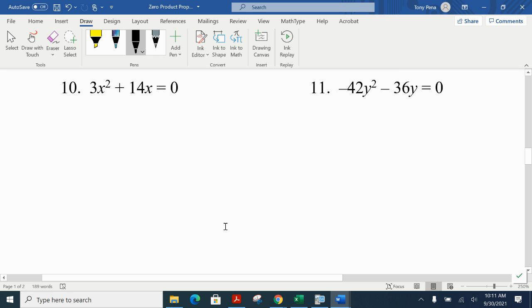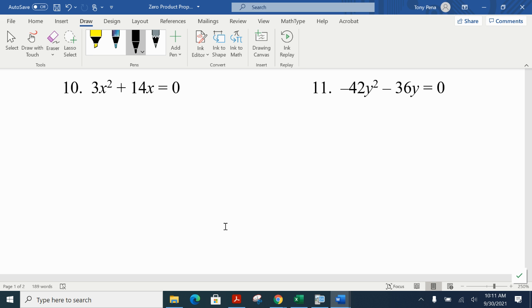See if we're understanding number 10. See a lot of stump looks here. Remember, just follow the order. Is there a GCF? Is there a difference of squares? Those are the only two options if there's two terms. So first, you're going to look for that. If there is, you're going to pull it out, multiply by whatever remains.